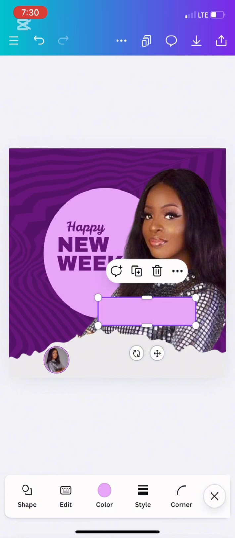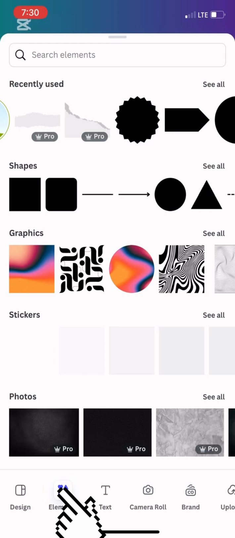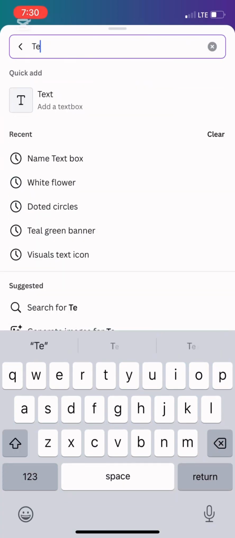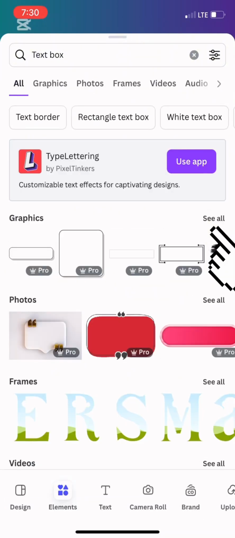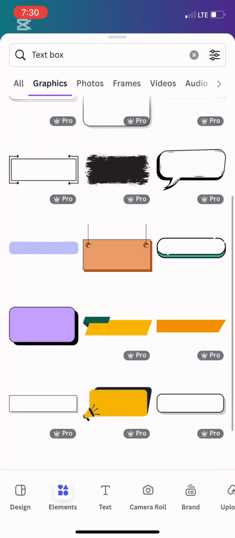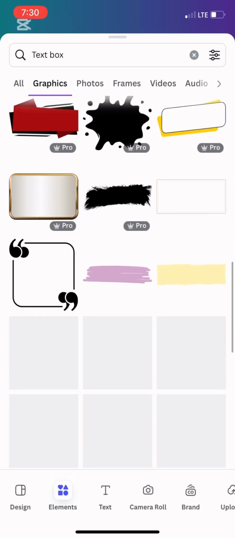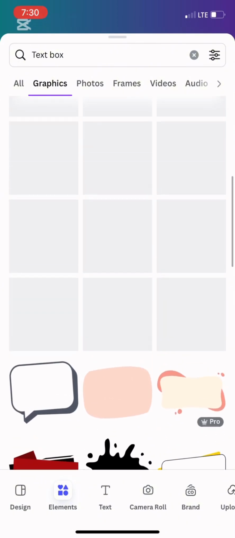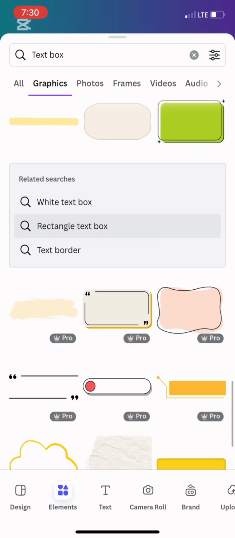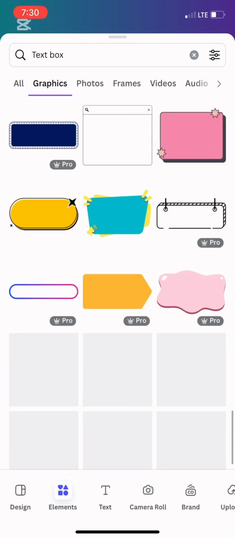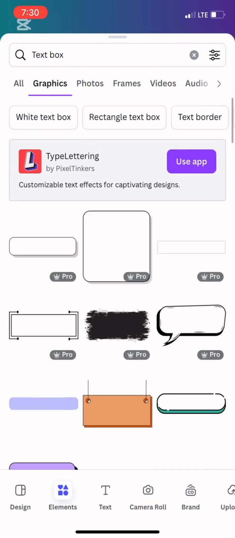This looks good. Okay. So what I want to do next is just go and search for text box. Let's search for text box. Let's see whether we'll get something close to what we have on CorelDRAW. So just tap on graphics, select all, and go through the graphics boxes and see whether there's one there that stands out that is going to work for what we want to use it for. Let's keep doing that. Keep scrolling down to see the boxes and see the one that you would love, and just try to go for it.